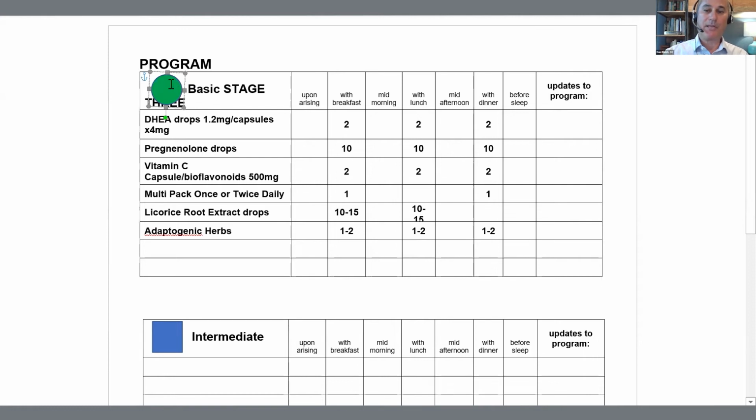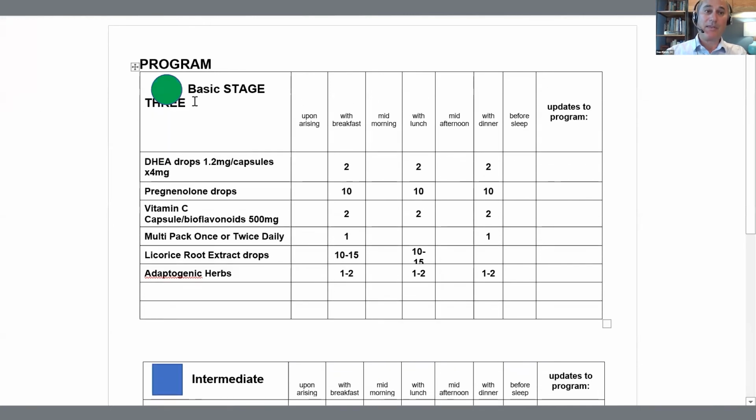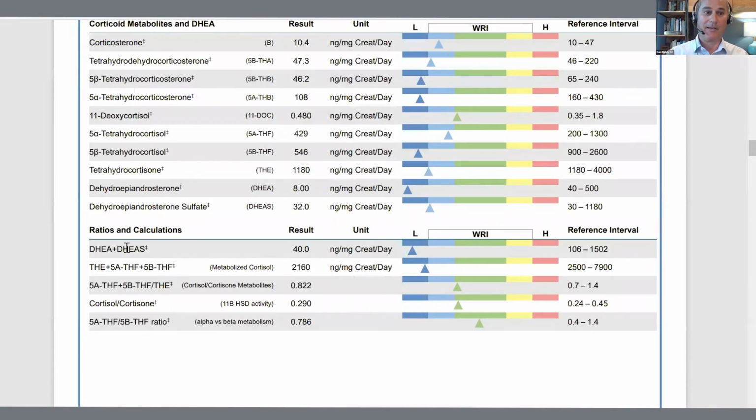You typically want to run these programs for around 3 to 6 months and then stop and retest. And in general, with these particular protocols, it's different for different programs. For these particular protocols, you want to stop all the supplements for 3 days or longer, maybe a week, retest and see if the HPA axis looks any different or any better. And what you're looking for then specifically are that the DHEA has come up and that the cortisol rhythm has come up, right? Okay, so let's look at another lab.